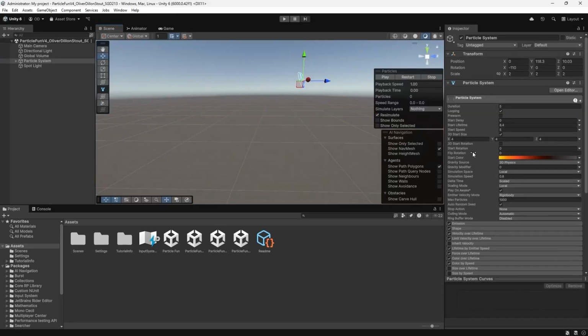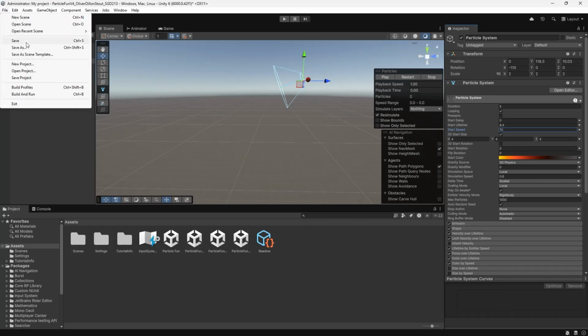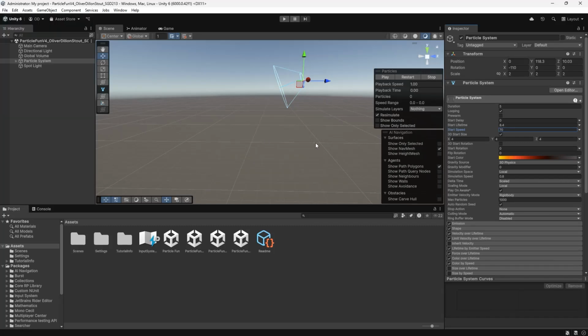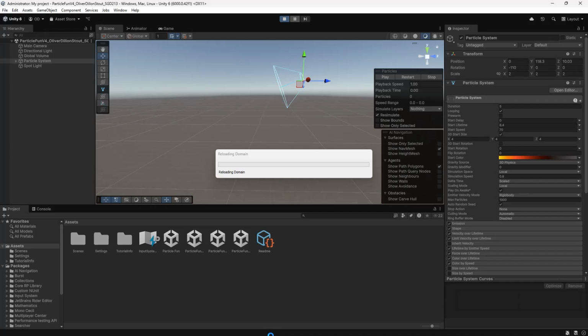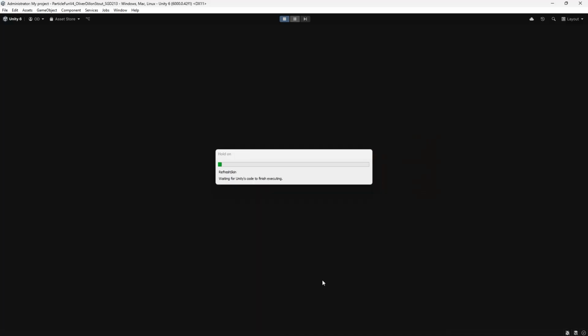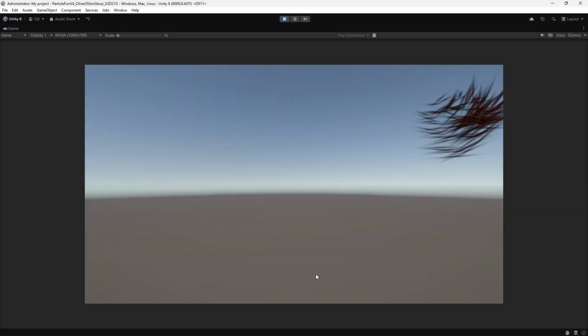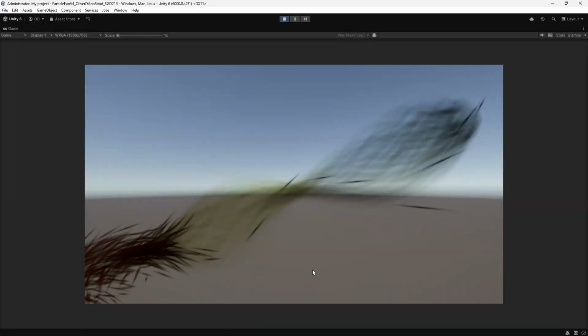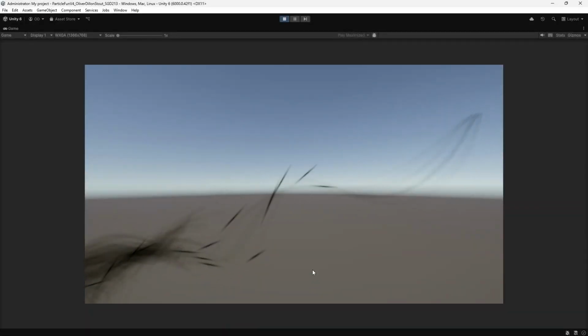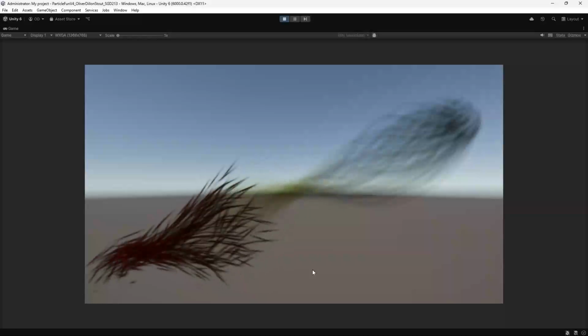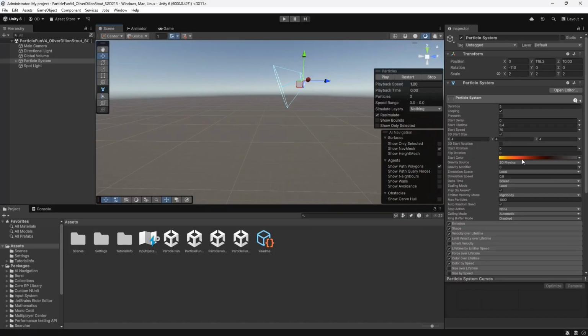And as you can see, this cone actually changed sizes when we did that. If I were to make this 70, for example, that cone, as you can see in our viewport, just changed sizes on us. That was not a surprise, but that does indicate that the output is going to be quite different. So here we're going to do a 70 start speed. And as you can see, everything is flying much further away, much faster. In fact, we'd have to change the camera's location for this to really stick. So since the camera's in the right location for that, we're going to leave that as is.